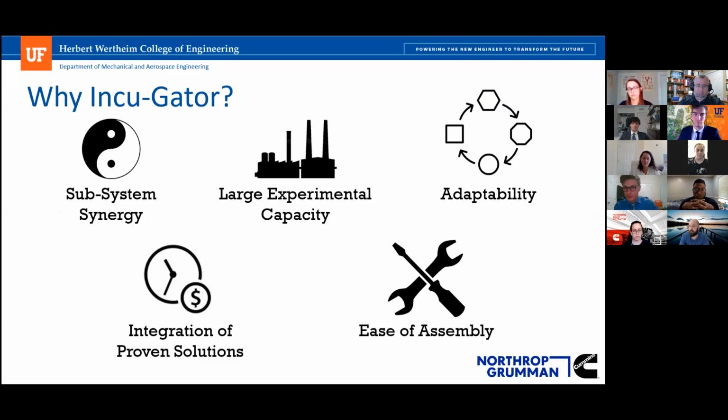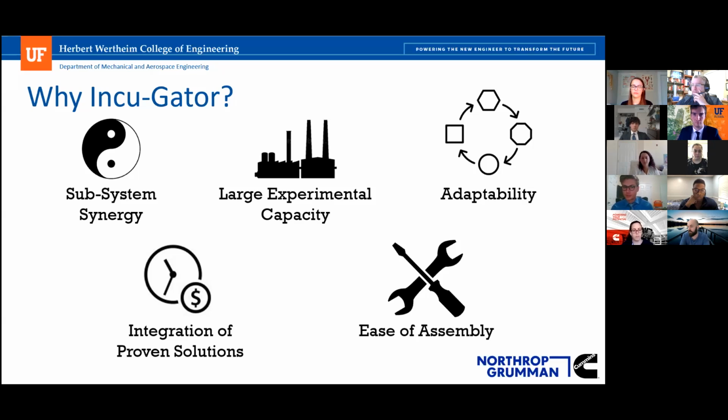Ultimately, based on all these things, there are 5 reasons why you should pick the incubator above any other design. The first is subsystem synergy. Our team started integrating the subsystems very early on in the initial prototyping phase, understanding how we would box things together. Some highlights we've talked about are the separated left half and right half based on the requirements of the systems, and the integration between the culture vibration system and the modularity of all the well plates. We really focused on a clean, well integrated design that was seamless and ready for the next phase.